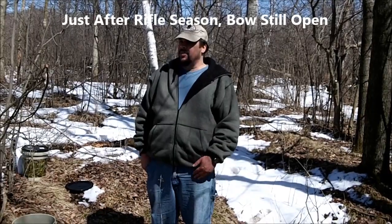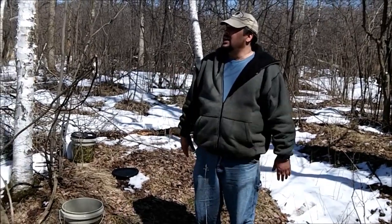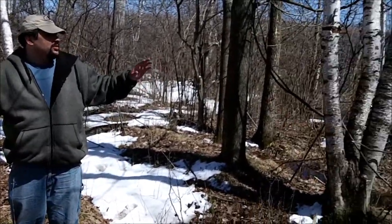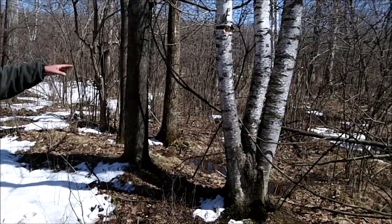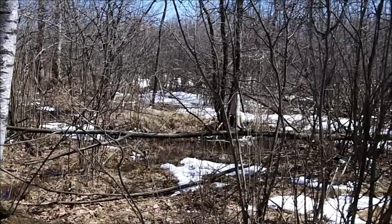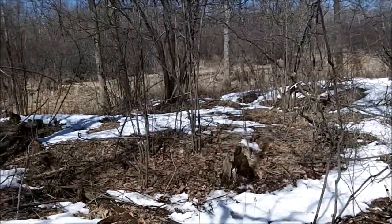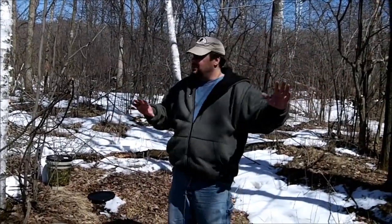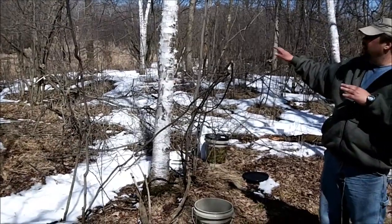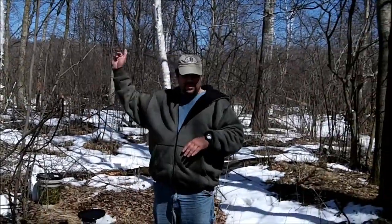We picked a spot here. I'm going to give you a little bit of layout on the land. This is a high little oak knob out in the middle, and it's surrounded — you'll see some other types of trees out here too. Over there is mostly lowland with a lot of hazelnut bushes and almost no trees in that direction. Behind us is a lot of flooded-out area where the creek runs through, then through a grassy area and more lowland. This is kind of a high knob. So deer bed in these areas back here and they move through this knob over to the creek for water, and then way back about 200 yards is a cornfield — that's where they're headed for food most times.